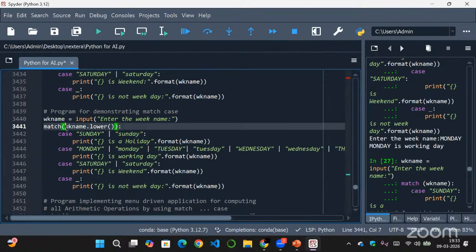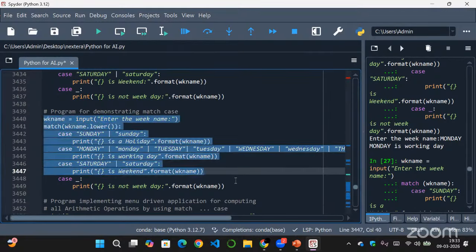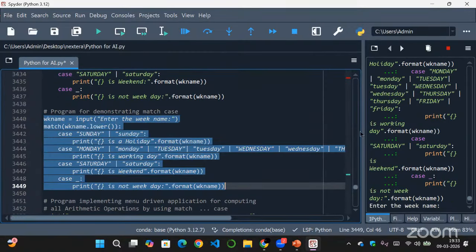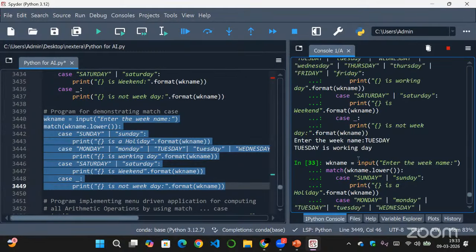And then moving on, if you see here in the match choice expression, as I've used uppercase before, here we are using lowercase. So in this way, you can also check your week. So when I do this, what happens is if I give it in all uppercase letters, that is TUESDAY, this will give me Tuesday is a working day. So what happened here is it will take the WK name as TUESDAY in all capital letters.